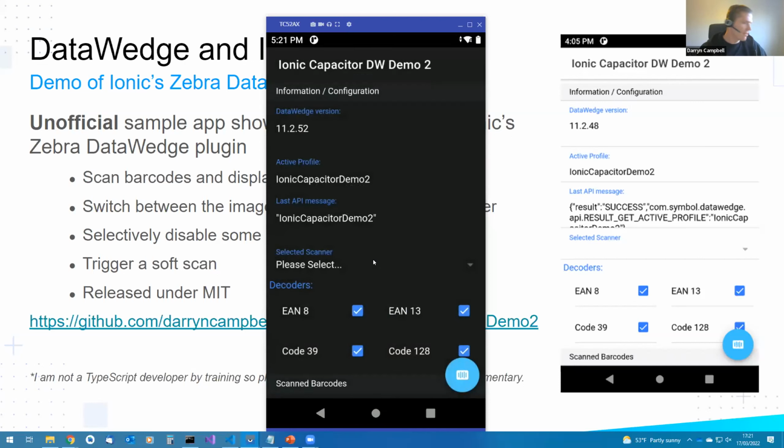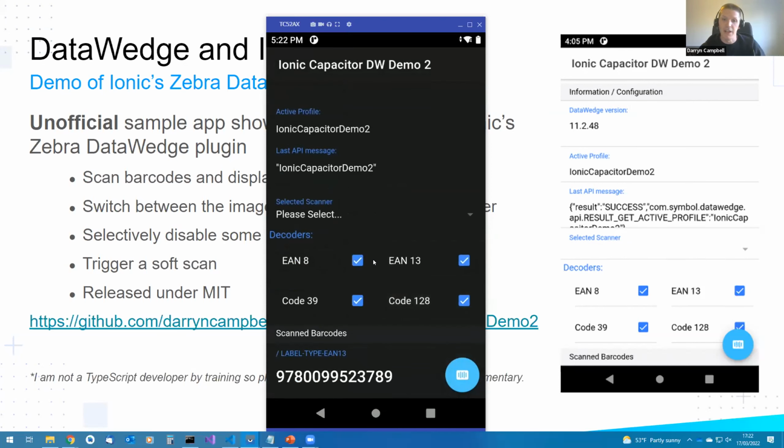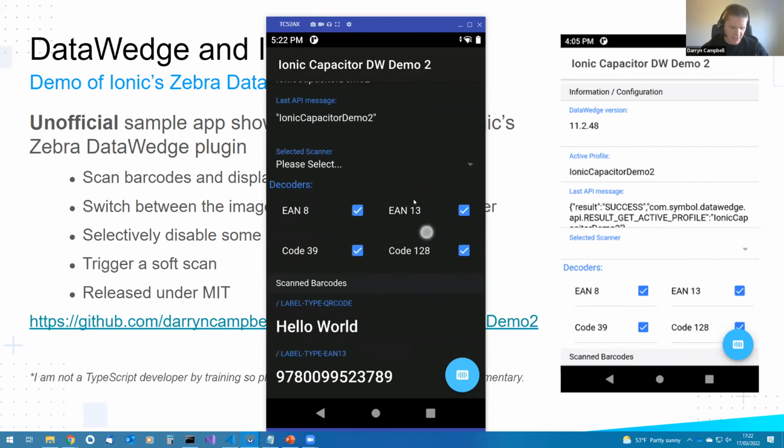When I scan a barcode, so I've got a book here, this is I think an EAN8 barcode, and I'll scroll up. Oh no, EAN13, and you'll see the barcode appears at the bottom there. I think I've got a QR code here. I can scan my QR code, which I put together just before this presentation, and it outputs the scans in a list format at the bottom here. If I disable EAN13, just to show you what happens, here we are, EAN13. Now I'm trying to scan, and you'll have to take my word for it that I am actually trying to scan. It obviously doesn't scan because I've disabled that decoder.